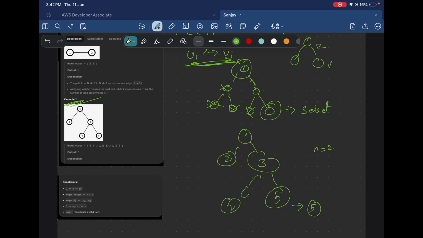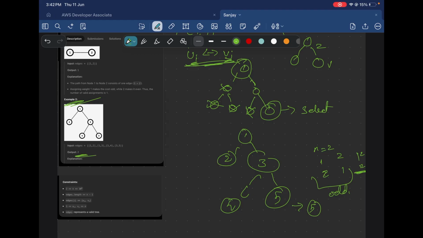So the possible weight assignments are 1, 2 and 2, 1. These are the possible assignments where the total cost will be odd, right? If you assign 1, 1, that is even, and 2, 2 is also even. So this is not valid, and we don't take this. That's why the output will be 2 here.